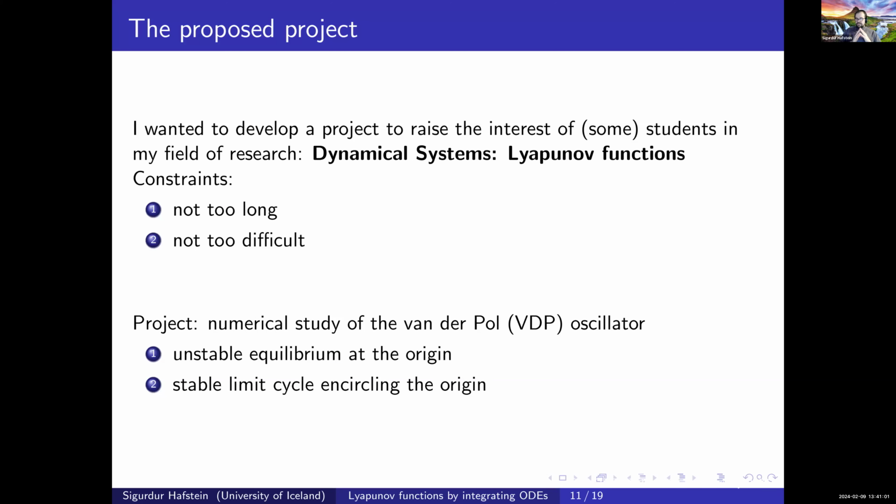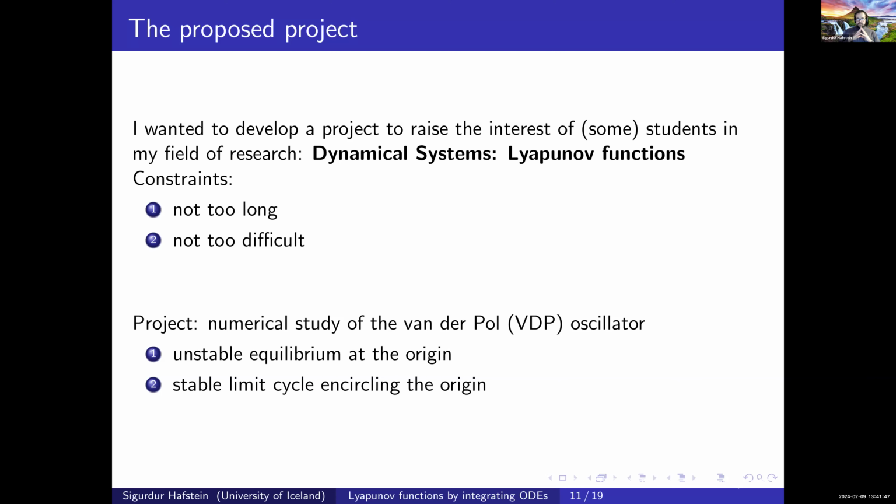What I wanted to do, and that is basically what this talk is about, is that I come from mathematics, so I wanted to have a nice reality check, but something that is not connected to engineering or technology, but something connected to mathematics or even physics. My field of study is dynamical systems, in particular stability and Lyapunov functions. The constraints of the project are that it cannot be too long because it only counts 15% of the final grade, and it cannot be too difficult because all students that really try to solve the problem should be able to do it.